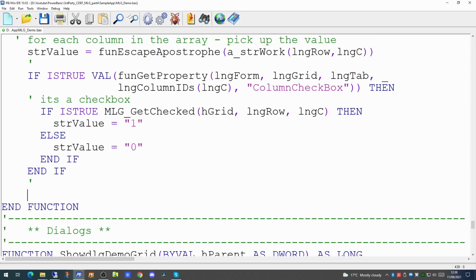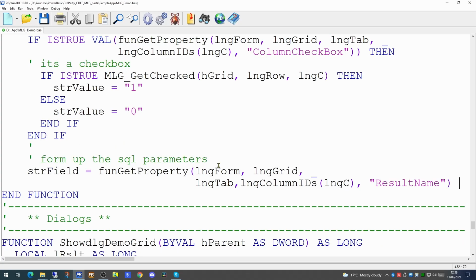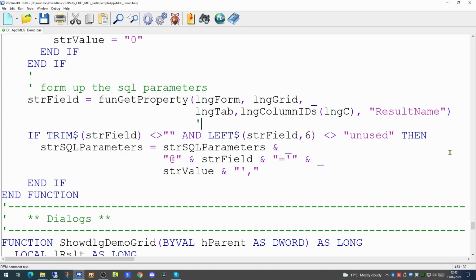So now we've got that, we can form up the SQL parameters. Since we wish to use the internal name, which is the result name, we can use another getProperty to pull back the result name of that particular value, given the handle will be turned earlier into our array. And finally, we only want the columns that are actually in use. So any column which returns unused, we can ignore.